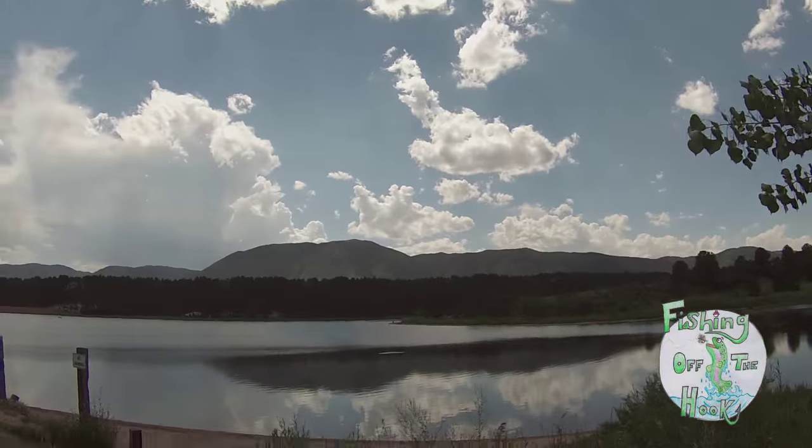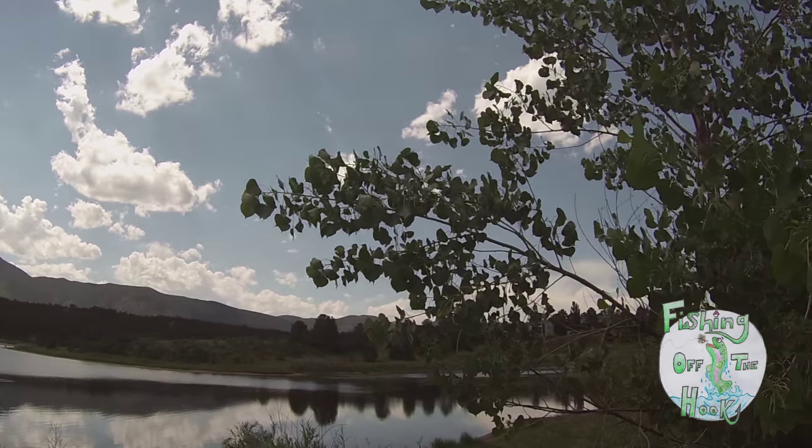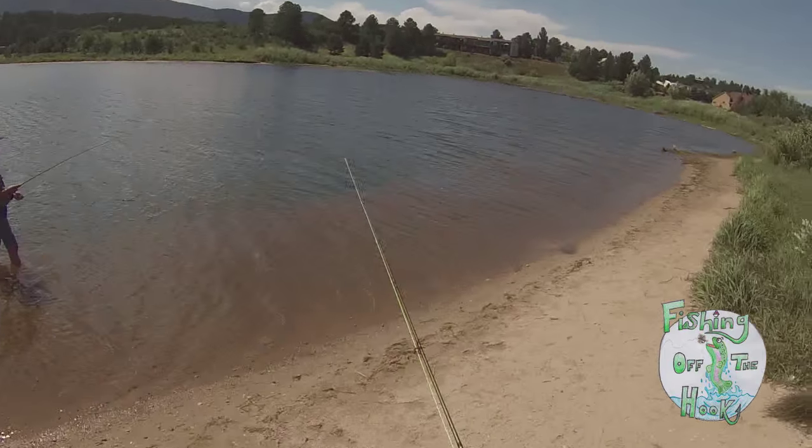We're doing some late summer dry fly fishing, Ryan and I. Surfaces everywhere. So I've got a grasshopper on to start. There you go. See, there's surface action everywhere. So what should I throw on, Nate? Maybe I'm just gonna see if we can get some guys out there. All right.